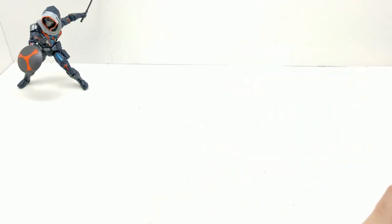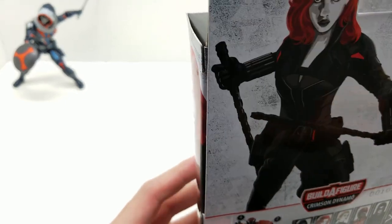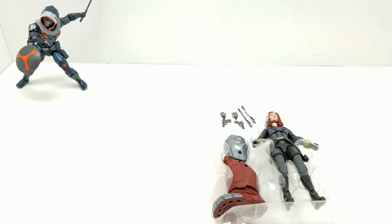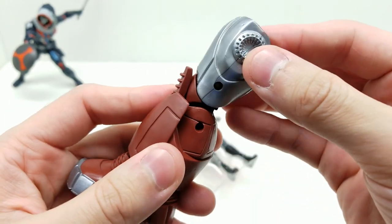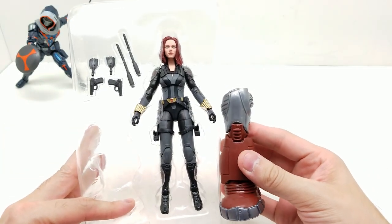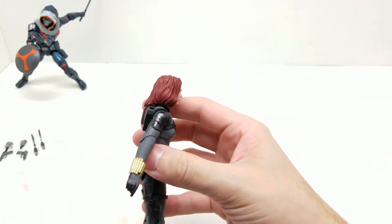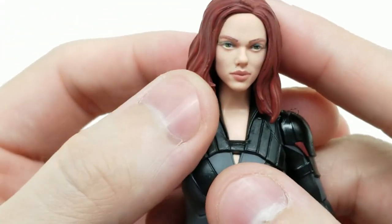Let's see, let's get this open. There we go. It doesn't want to open. Okay. Come on out. There we are. Look at that awesome Black Widow symbol back there. Let's get our build a figure piece out. Look at that. And why is it slightly looser already? Anyway, get that leg over here. Let's see how tall it is compared to her. Okay, decent. And let's pop her right on it. And this piece pops off. No, it does not. And let's zoom on in and let's see what sort of face sculpt we have.